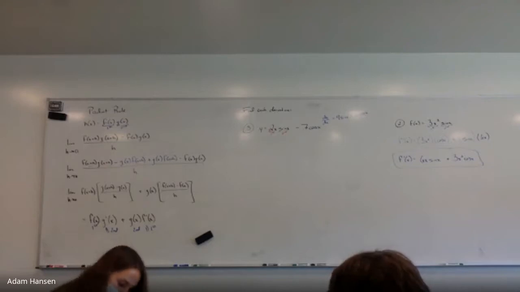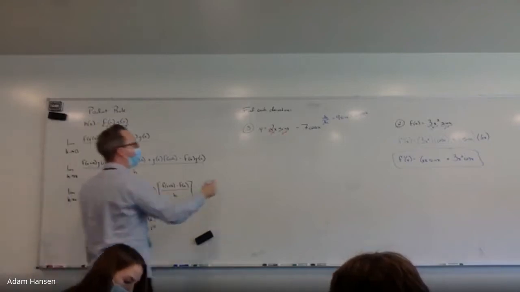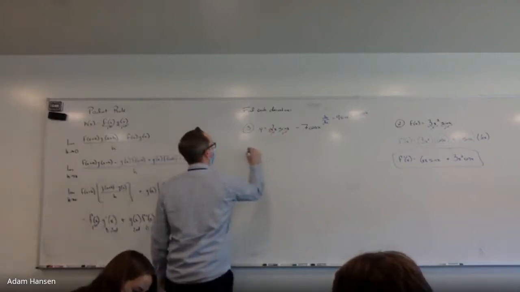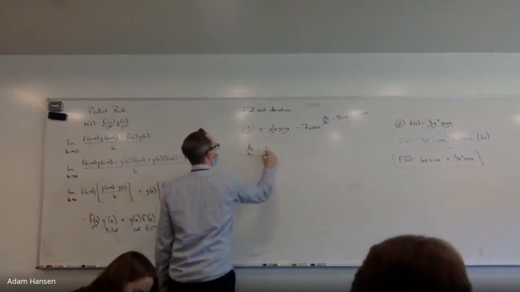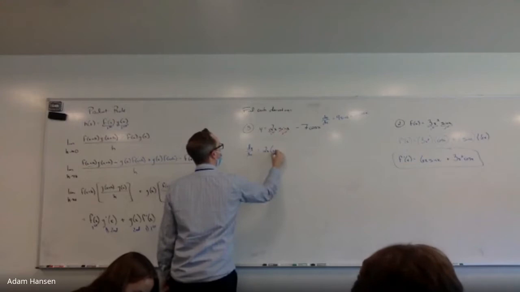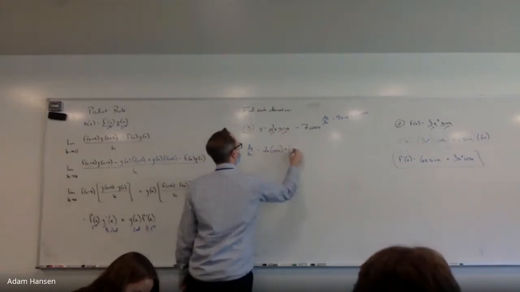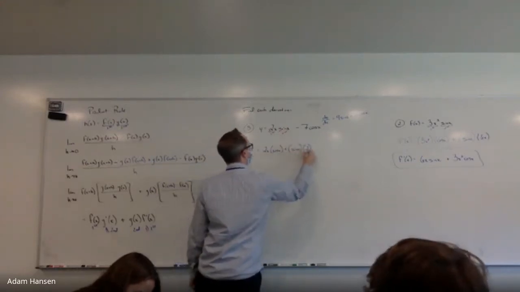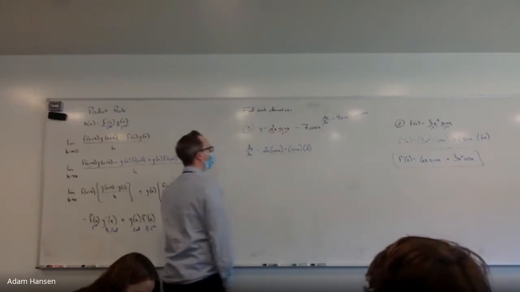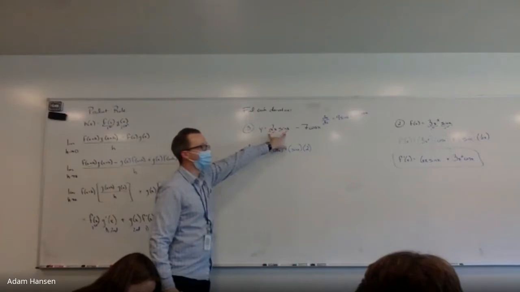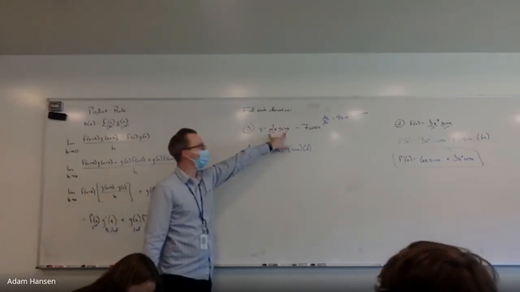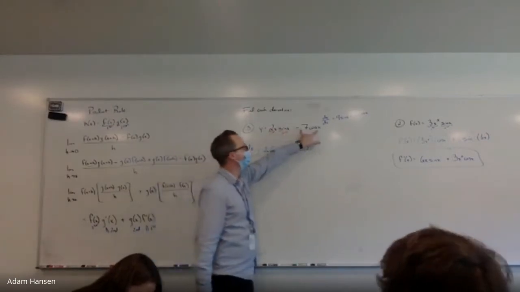All right, let's see what we got here. Doing product rule for 2x sine x. I know that the derivative of y with respect to x equals the first times the derivative of the second plus the second times the derivative of the first. What I've written out right now is simply the derivative of the first term. Does that make sense? Yes.